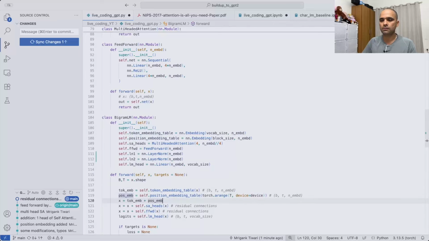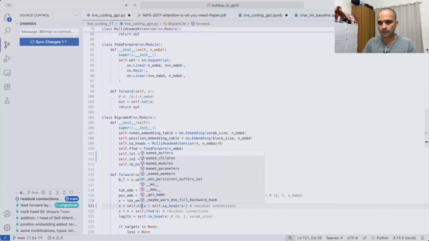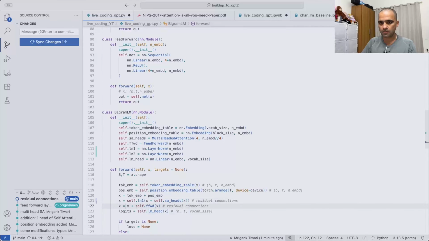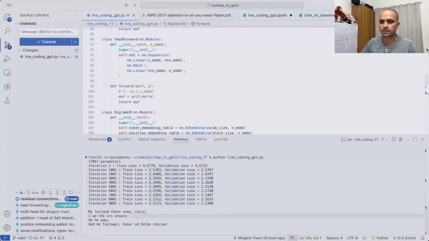So first layer norm will have to apply on outputs of this, and another layer norm would be applied here. So yeah, let's take it for a spin again.